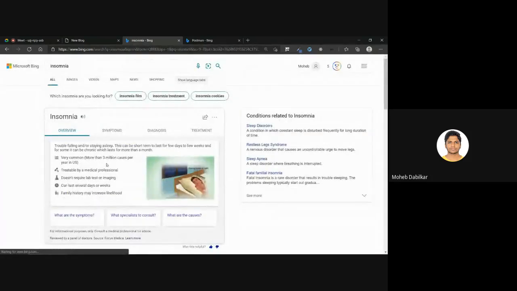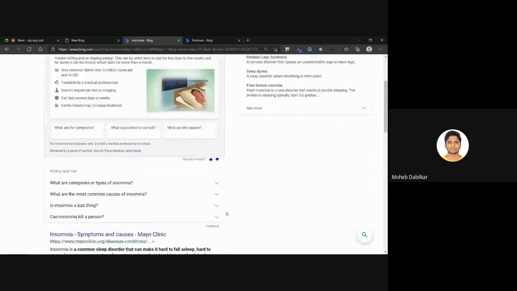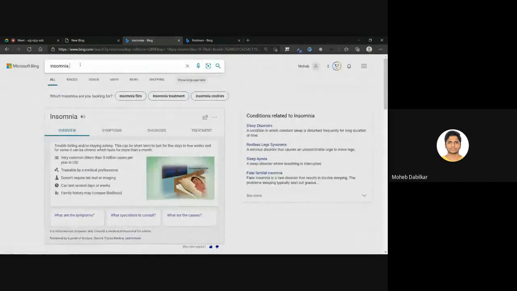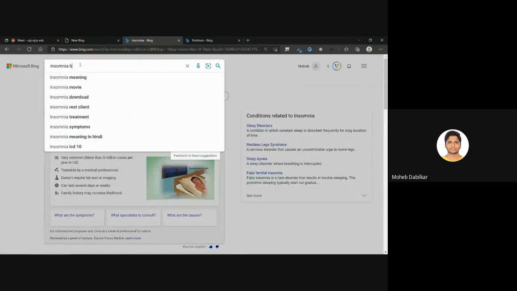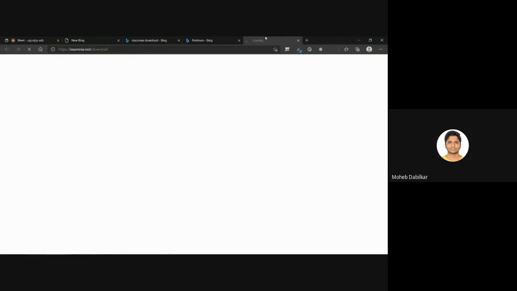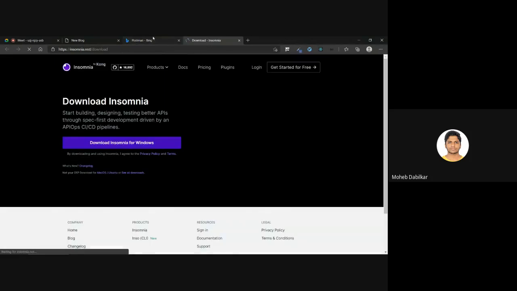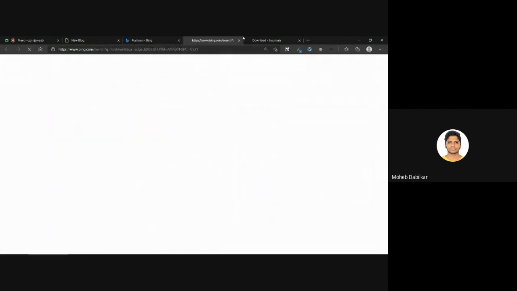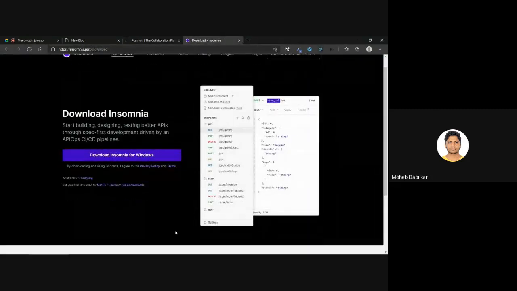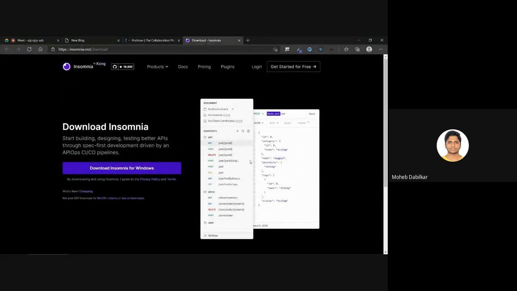All right, Insomnia. Yeah, I remember it is a sleeping disorder as well. Well, as the name goes, insomnia, it does not let you sleep. It is a far better debugger. You can use Postman, and you can also use Insomnia. Any one of them you can use. I really like Insomnia.